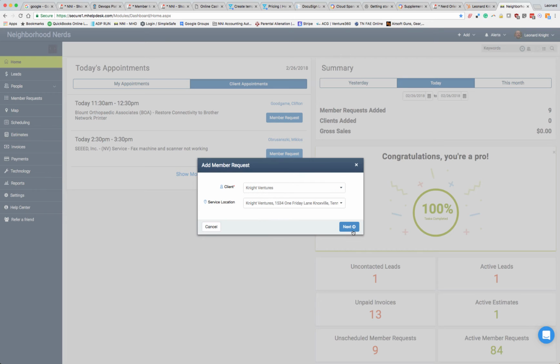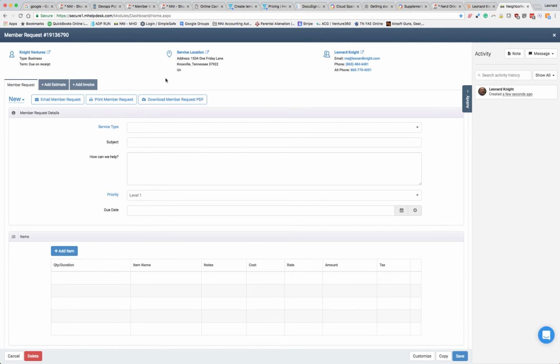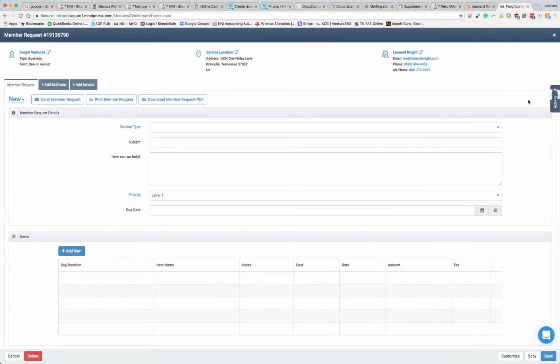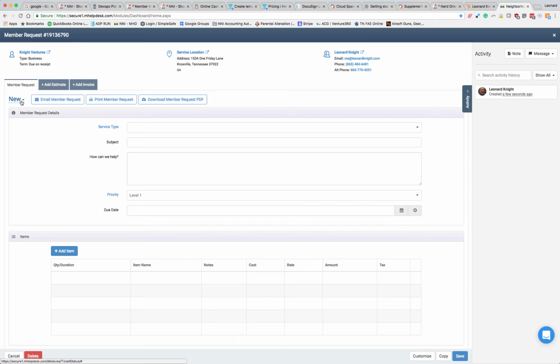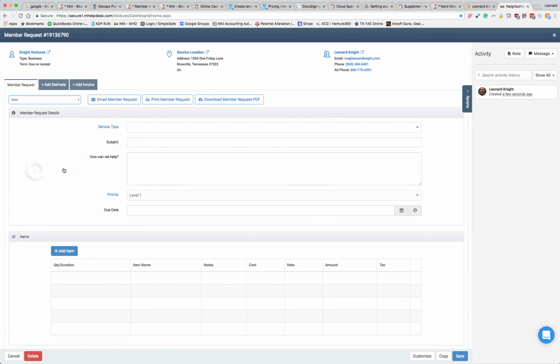and put in all that jazz and add in the descriptions. Like the status and the type and everything that we have to do normally in a member request. But this is just a little slower process, a little more cumbersome. I always make sure that my activity window is expanded so I can see what's going on over here. But we may want to put this as need to order items. I don't know. So this is just for testing. So I'm just going to go ahead and close this one so it doesn't bother anyone.